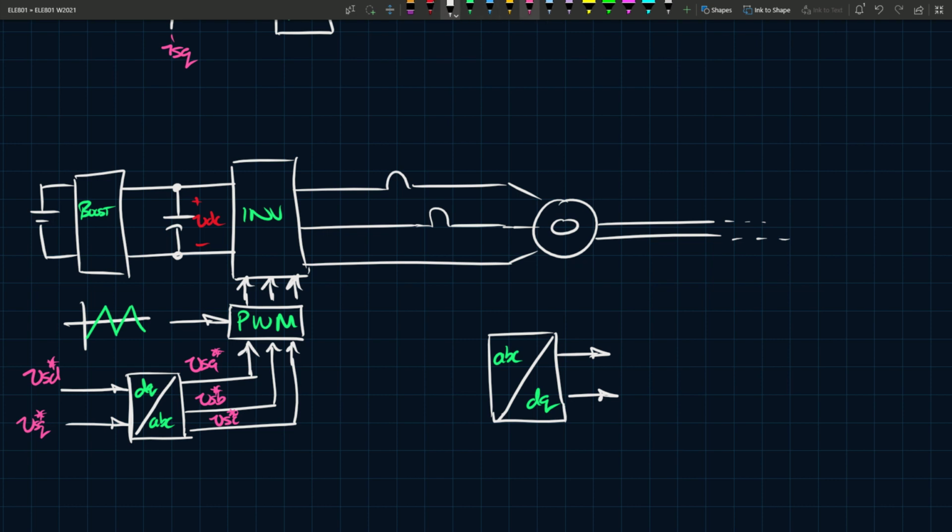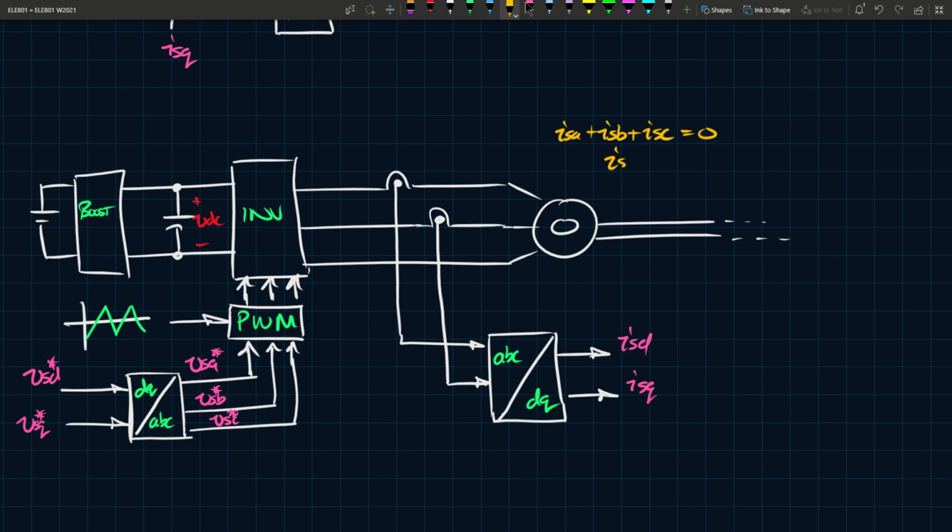It's not a big deal. You can apply this transformation to any three-phase signal. So here you have ISD and you have ISQ, and we're going to do a little simplification here. You have one current here, you have one current here, and if you think I forgot a third thing, I didn't. You have ISA plus ISB plus ISC equals 0, right?